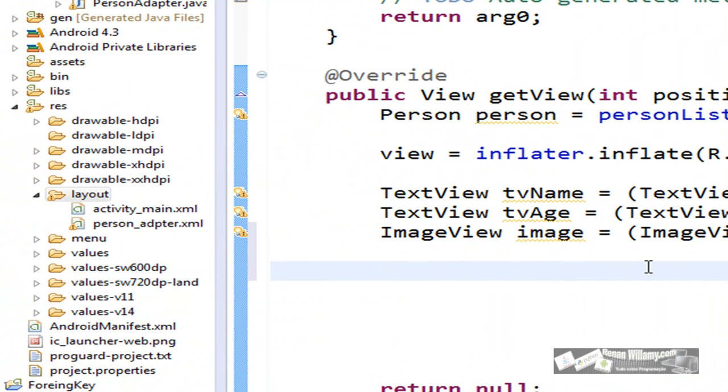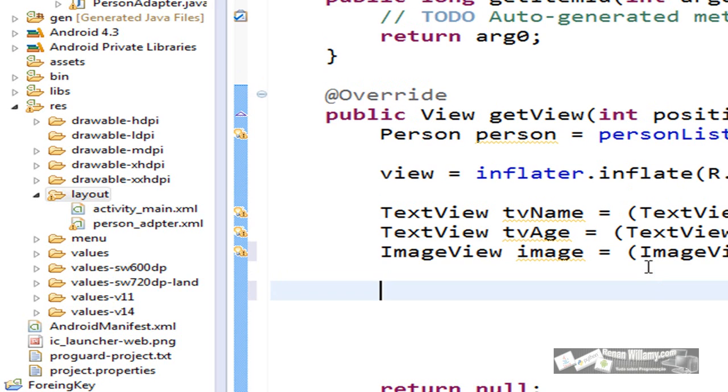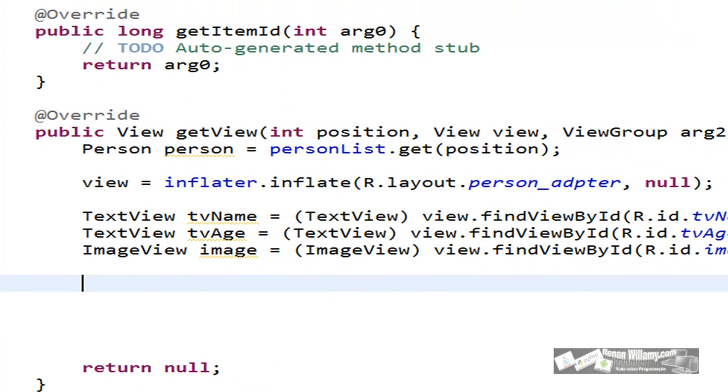Right now I'm gonna manipulate each person. We're gonna have a thing for each text view and image.